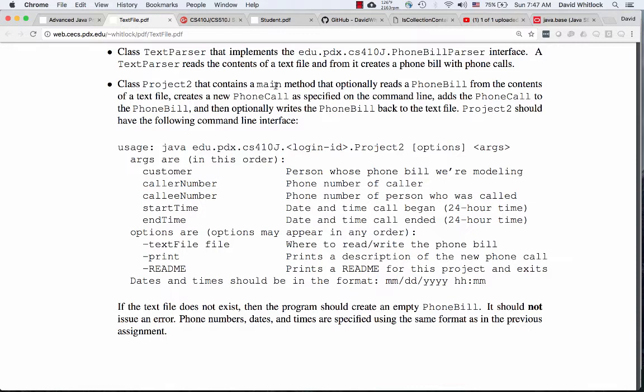This is a superset of the functionality that's there in Project 1, meaning that all of the functionality from Project 1 is still there and will still be tested on your command line utility, but now we've just added some new stuff.